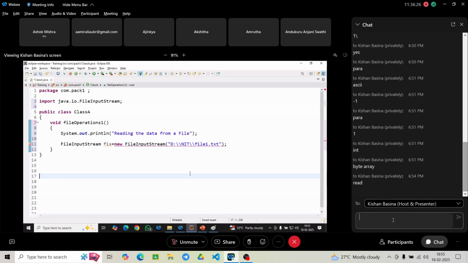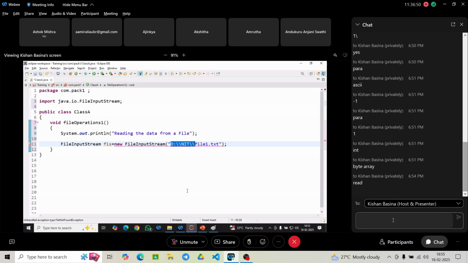Now, is this file present in this location? Yes or no? We know that the file is present in that location, but the compiler does not know that. When will the compiler be able to know whether the file is present in that location?